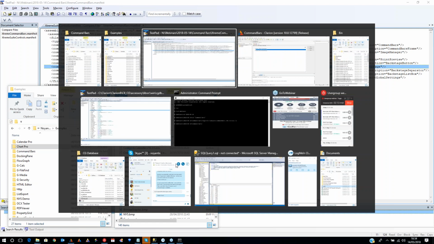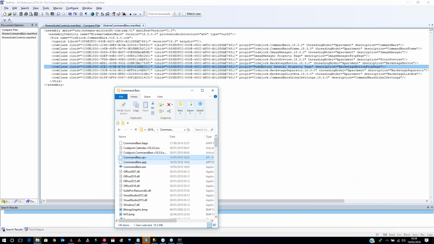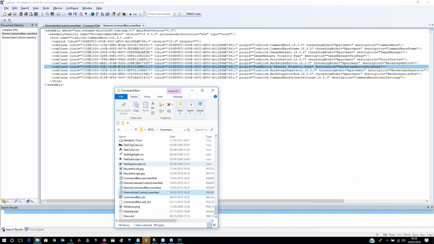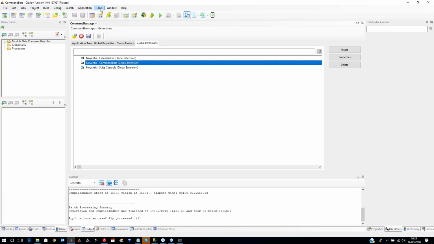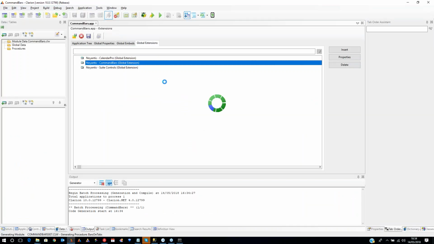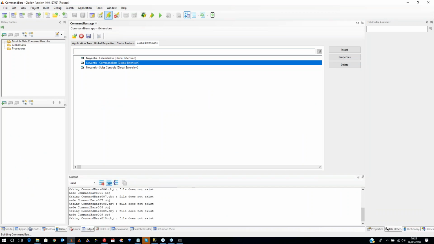We'll recompile our app. In fact, no, we'll go one better. We'll get rid of our manifest files and let the app regenerate them, so we know that they are definitely new. Okay, that hasn't run. Which we know.